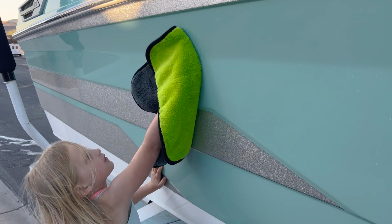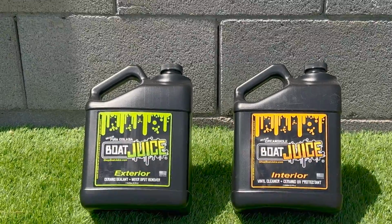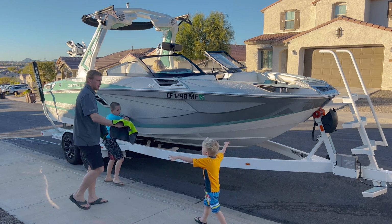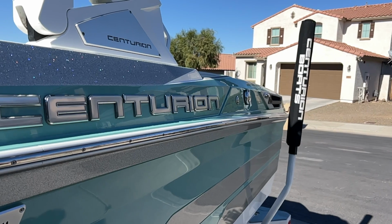Third, refill availability. We clean our boats after every single use with Boat Juice. They offer the ability to order refill jugs. We can get gallon-sized jugs of Boat Juice to refill our spray bottles. So we always have the product we need when it's cleaning time. It's a great product to help us keep our boat clean.